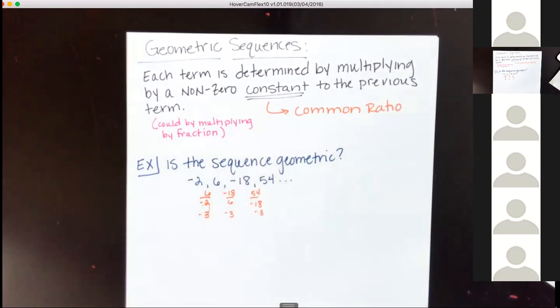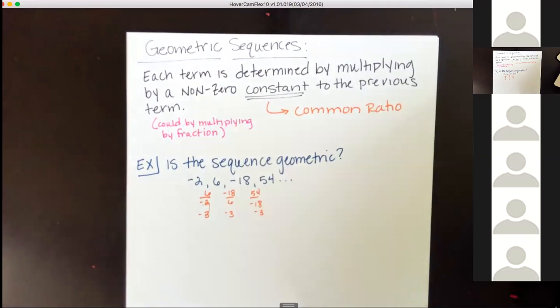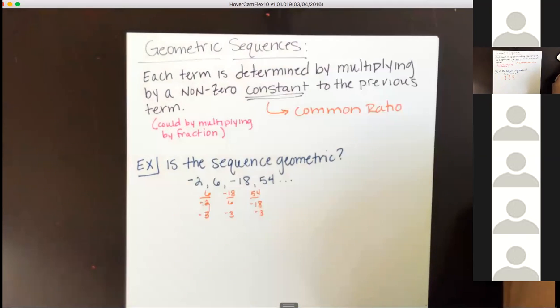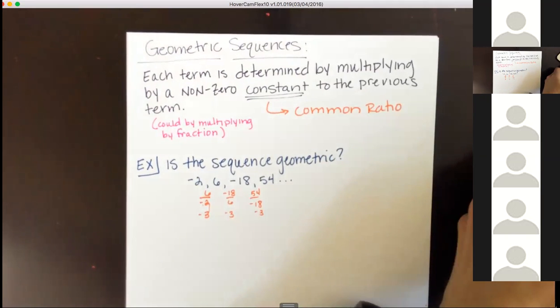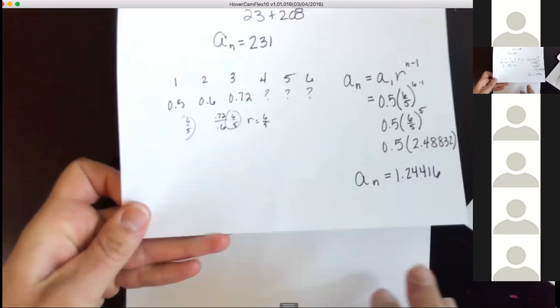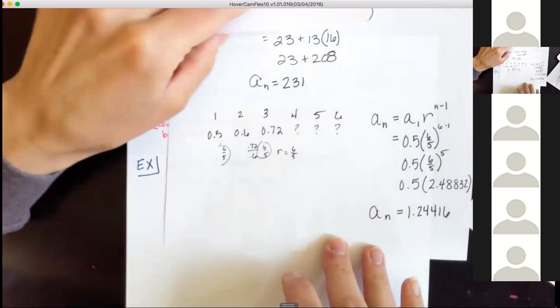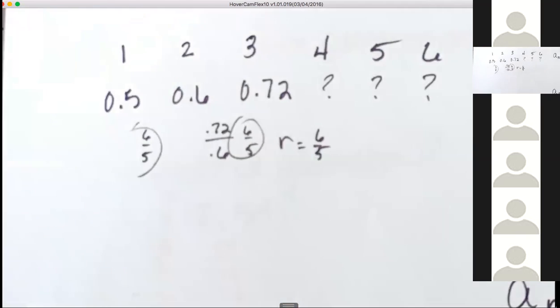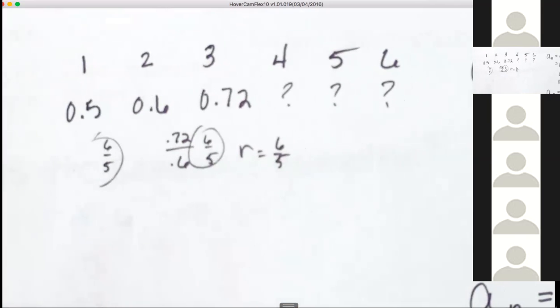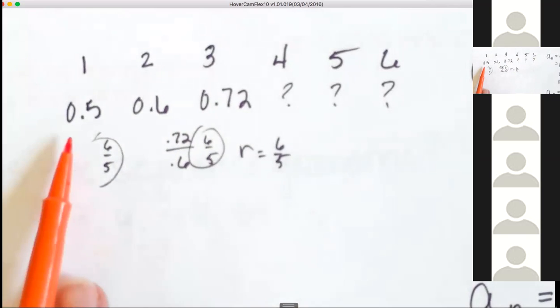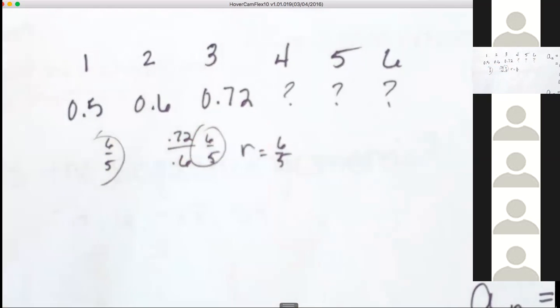I will also tell you one of the examples that I had, and I think it's just on scrap paper here somewhere, had decimals. I picked up my calculator and was switching between, here it is, just to give you an idea. I'm going to zoom in real quick so that you can see that this was a geometric sequence that they wanted me to check. They wanted to know what the next 3 terms were. The first one was 0.5, and the next one was 0.6, and the next one was 0.7.